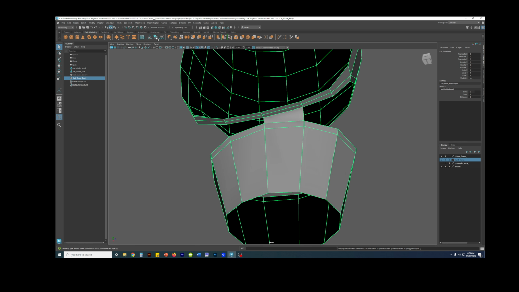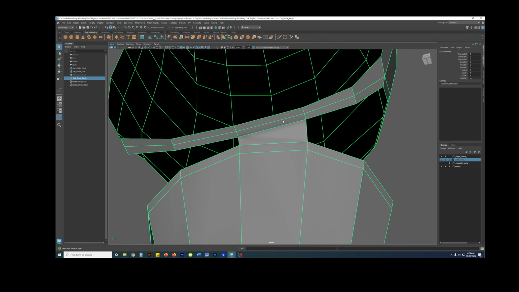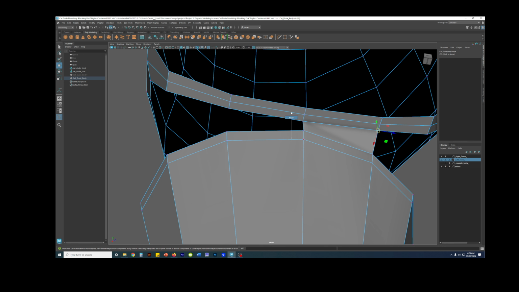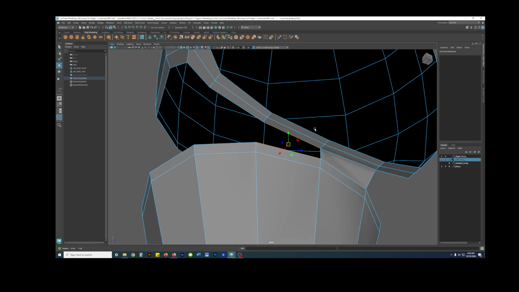And then, but I want to delete the history. The bridge tool can be semi-glitchy, where it'll not merge vertices at times. That's why I'm very cautious about it.